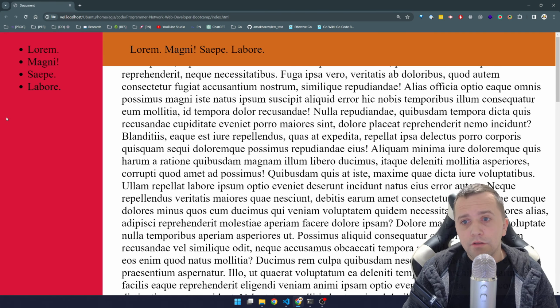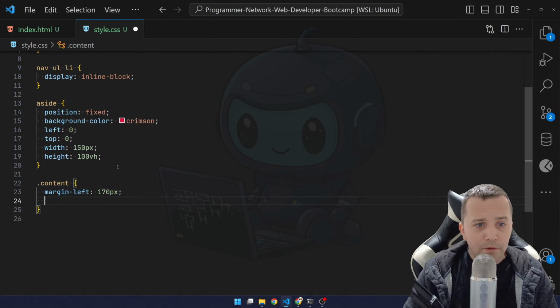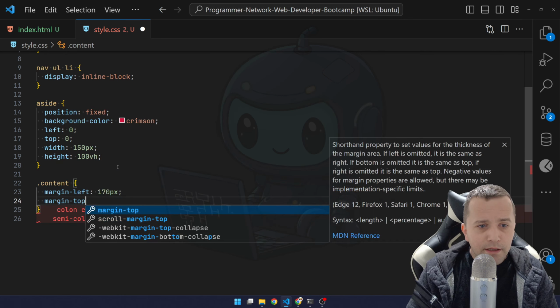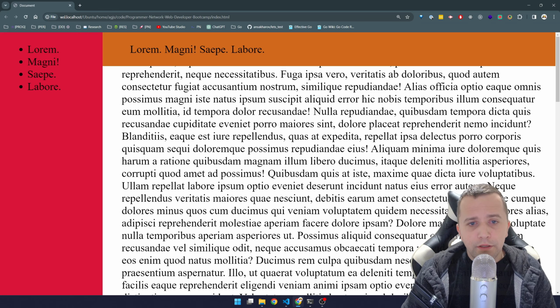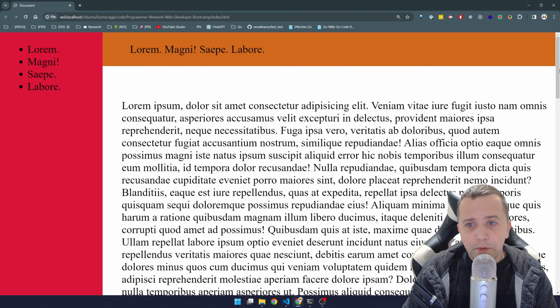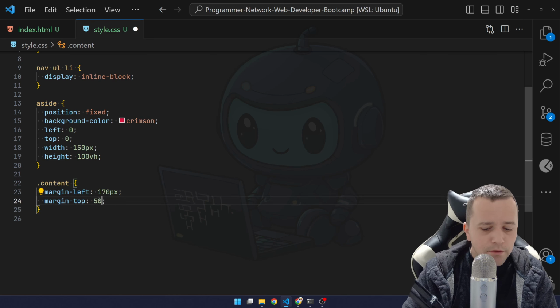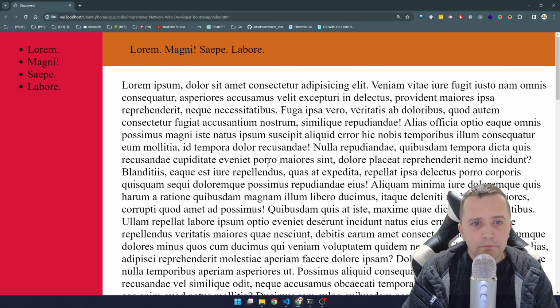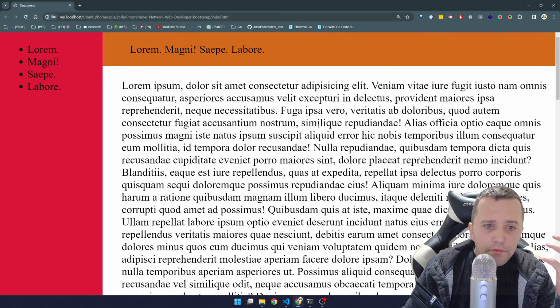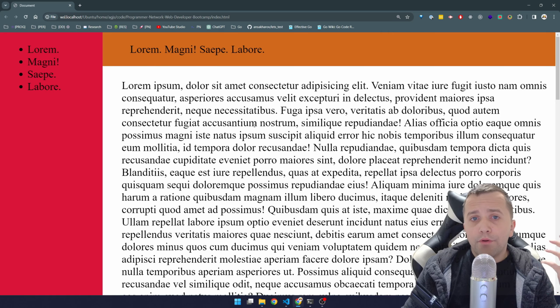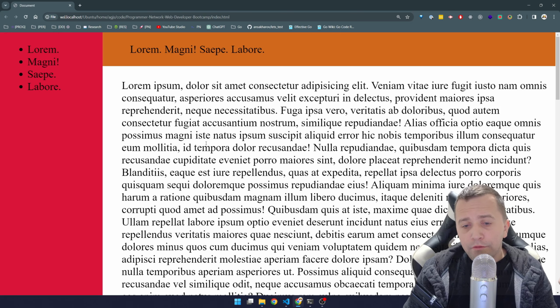You can also see now that this text is basically, this is a good example. You can see how it goes behind this menu now, because it doesn't know that this menu exists, right? So I'm also gonna say here margin top, let's say 50 or like 100 pixels, just so this text has some spacing, so now we can actually fully see it. Let's reduce that maybe to 50 pixels, right? Now let's say 70, and now it's a little bit better, right? So fixed elements are used in 99.9% of use cases on the web for menus, footers, things that you want to overlap other elements.